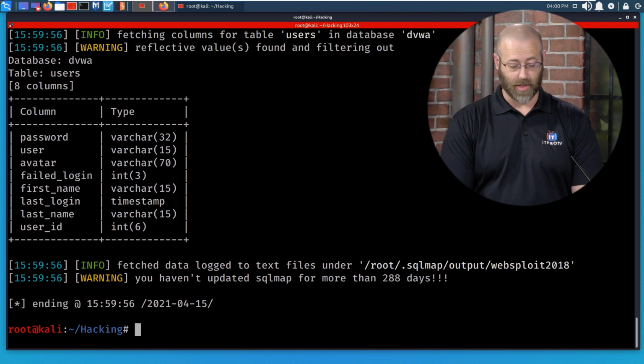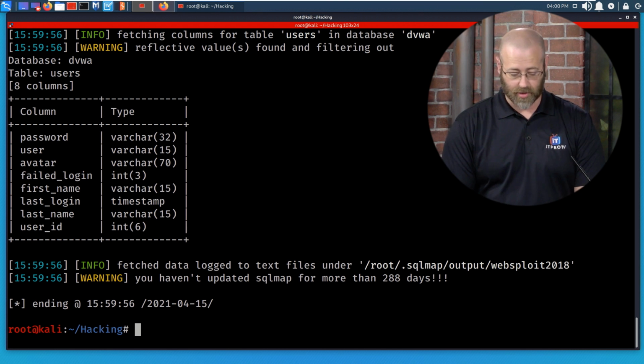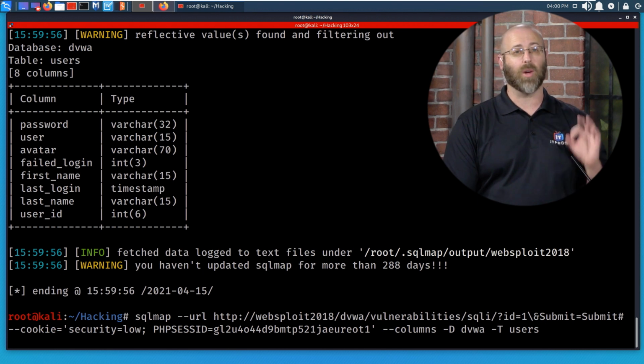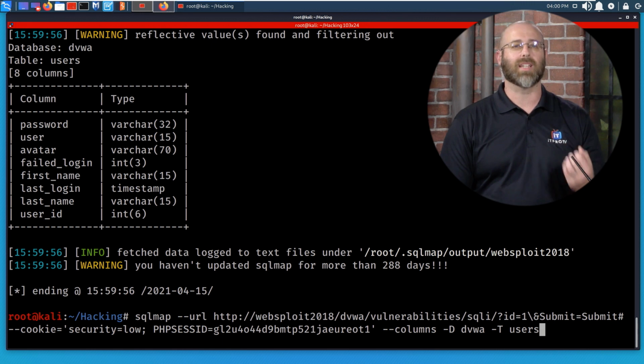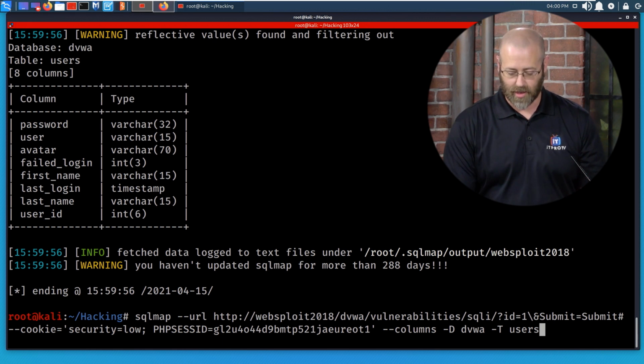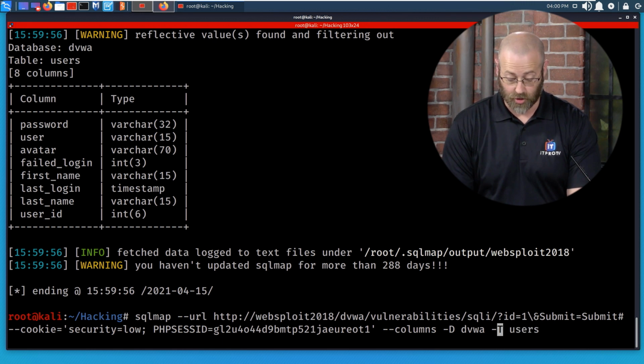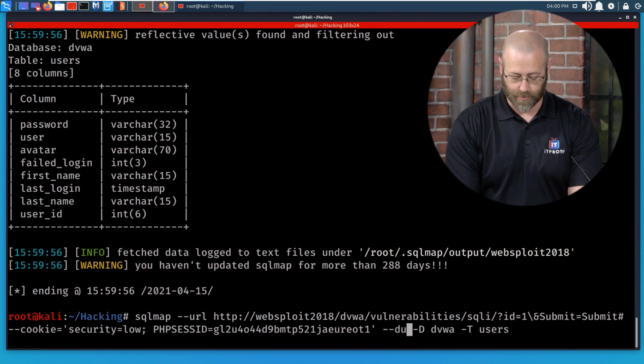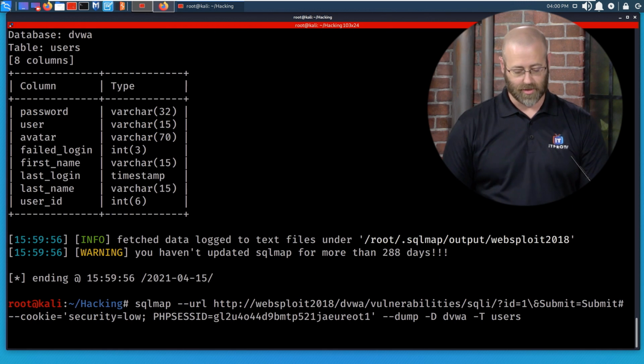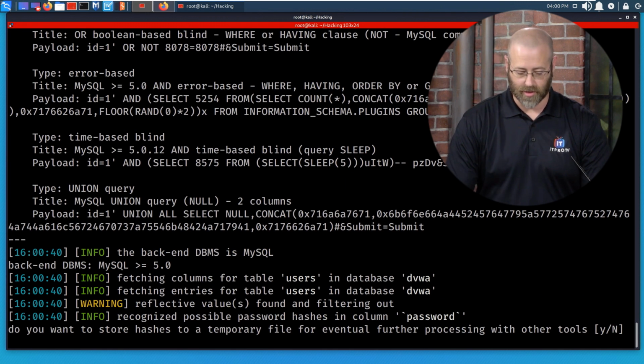So this is all nice, right? Because you got password, you got user, you've got when they've last logged in, whether or not they've had failed logins, user IDs, all great stuff. Cool, we're about to own this database, total money. We're actually going to look in the database and see that information, even farther, down to the nitty gritty, the important elements that could actually be useful for us if we were doing this as a job or something, right? So I'm just going to change this --columns to --dump. I want you to dump the database. Go. And as you can see, it does the thing.